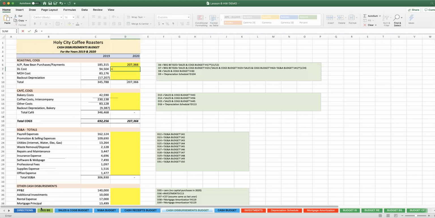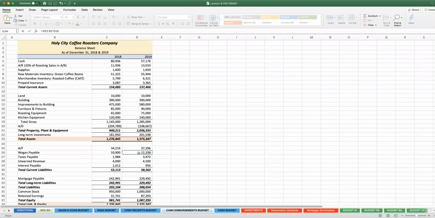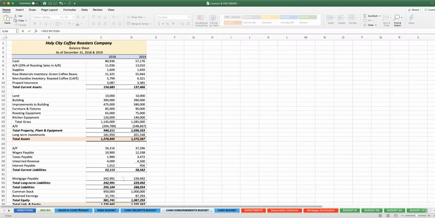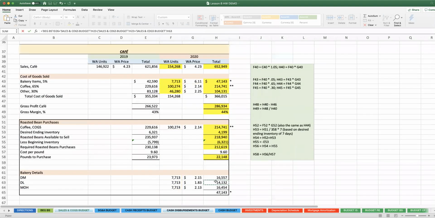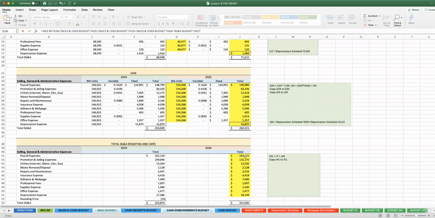So first, let's go get the wages that are due from last year, because that's going to get paid in 2020 right there. And then let's pick up our direct labor right here for the roasting business. And then what I want you to do is subtract out one payroll that we haven't paid yet at the end, and that's going to be based on all the various payrolls. So that includes this one, and it includes this thing down here for the bakery, and it includes all those SG&As right there, times 1 divided by 24. All right, so remember it's 24 different payrolls. One of them is outstanding at the end of the year. We have not paid it. So you got to back that off.